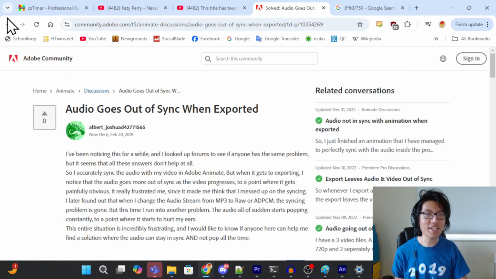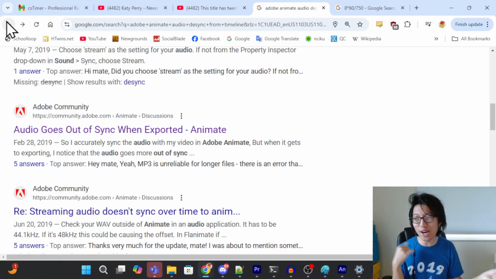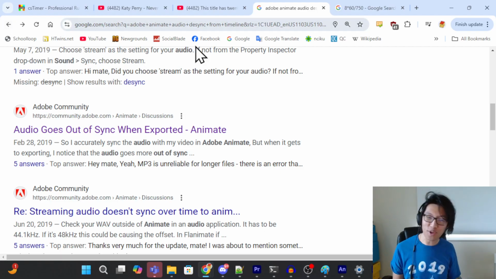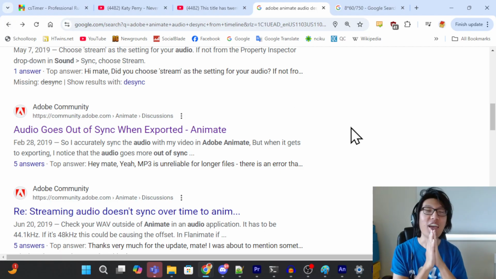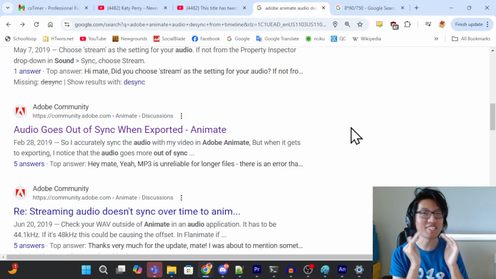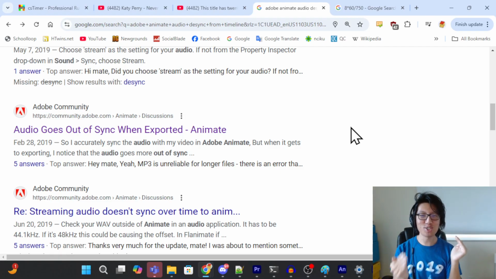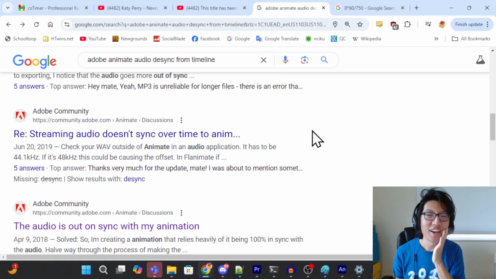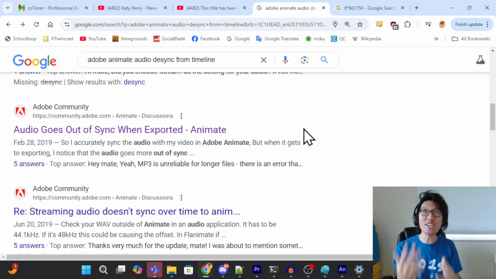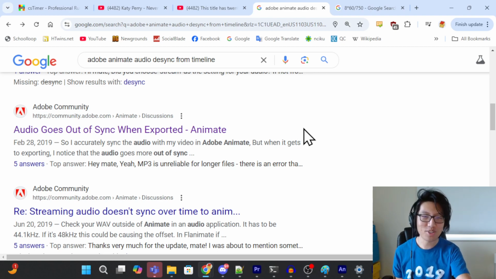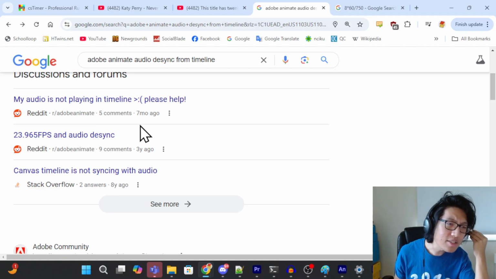And the other point I was going to make is that among my friends who are animators, other people who have animated for years and years, we all have in our own personal lives discovered this independently and found workarounds like dropping frames or adding duplicate frames or dropping audio. And this is kind of silly to me that we all are finding solutions to a stupid problem that shouldn't exist. If it was an issue that only afflicted me, then I wouldn't really feel so bad that it never got fixed. But the fact that it afflicts so many other animators and no one talks about it, so it never gets fixed, is not okay.